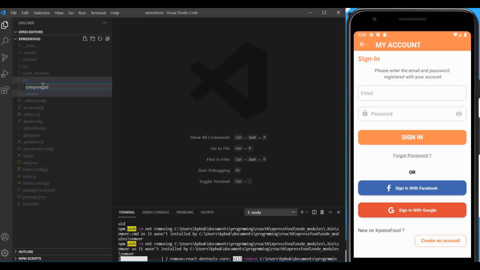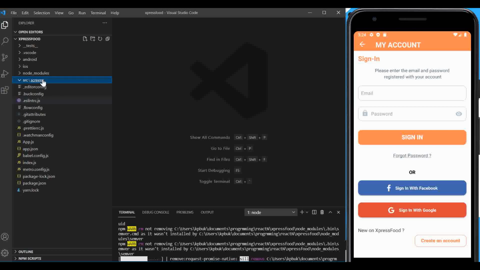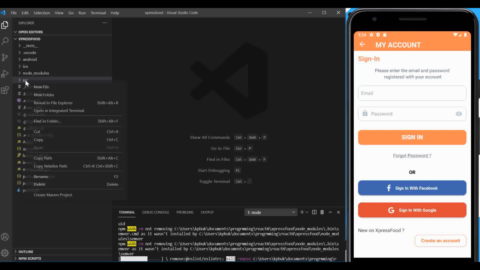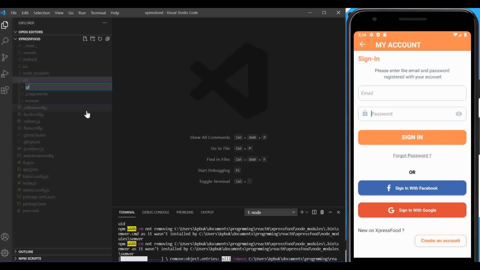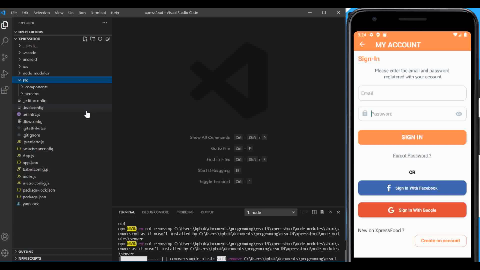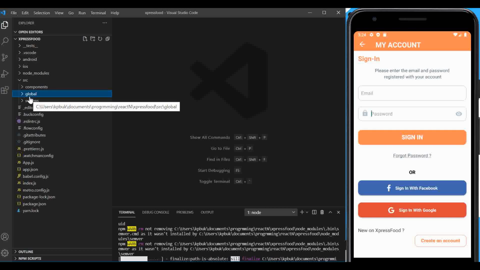This is where we're going to save all our components, and all our screens will be saved in the screens folder. And I also want you to create another folder. You call it global. In this global folder we're going to save everything that is globally, how can I say, coded. For example, styles that are used in many screens, we're going to save all those styles in this global folder, and parameters of our applications that are at a global level, we're going to be saving them in this global folder as well.